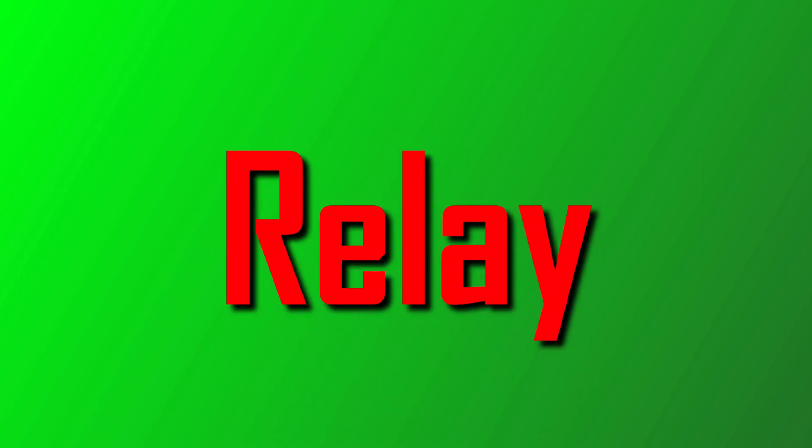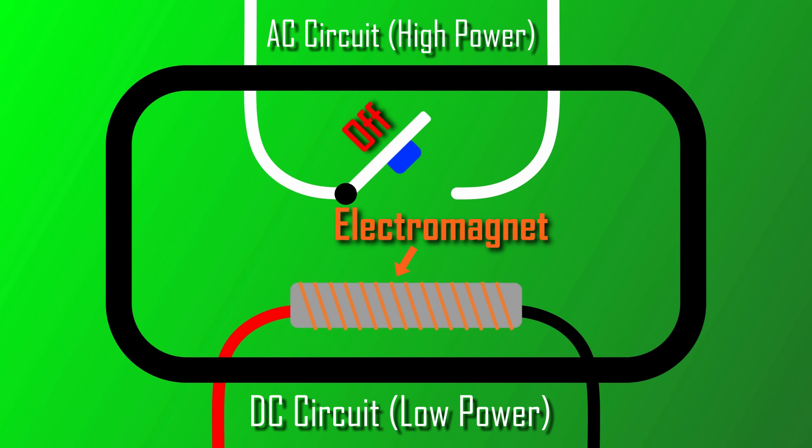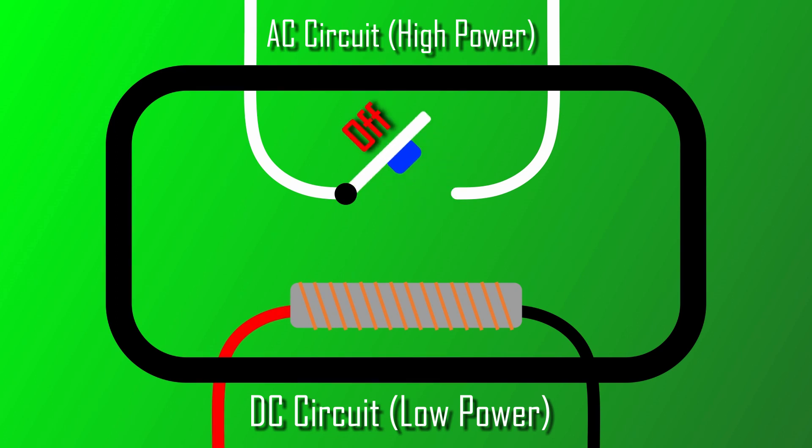Enter the relay. Relays are simple yet powerful electrical components designed for this very purpose. A relay is really just a switch that can be turned on or off. Relays have three main elements: an electromagnet, which is just a magnet that can be turned on or off by applying voltage; a switch; and a regular magnet. To turn the relay on, you apply voltage to the bottom circuit, activating the electromagnet. The regular magnet attached to the switch is then attracted to the magnetic field, pulling the switch closed and activating the circuit. To turn the relay off again, all you have to do is deactivate the electromagnet. We have just turned a circuit on and off again without ever directly interfacing with it.